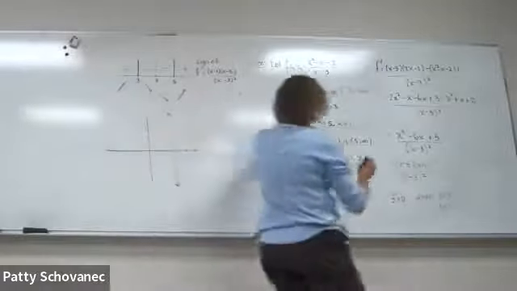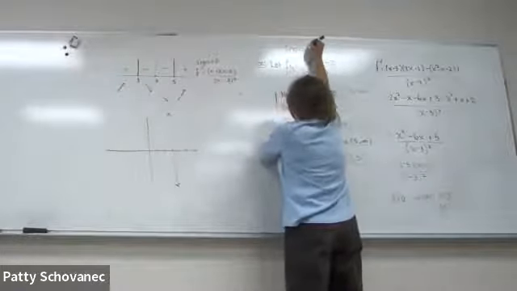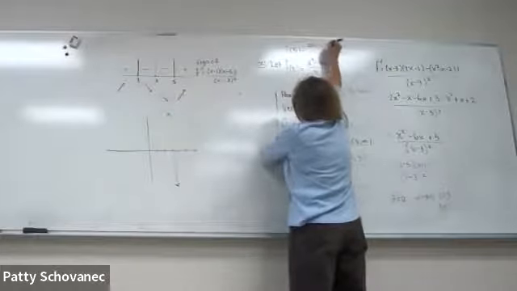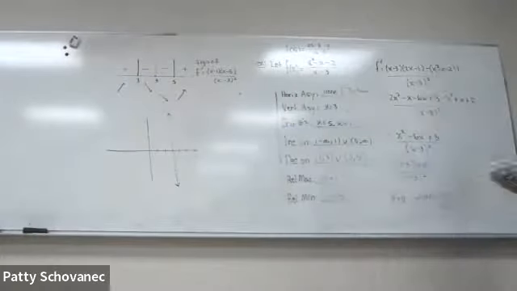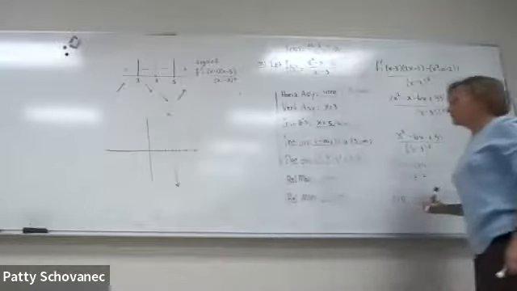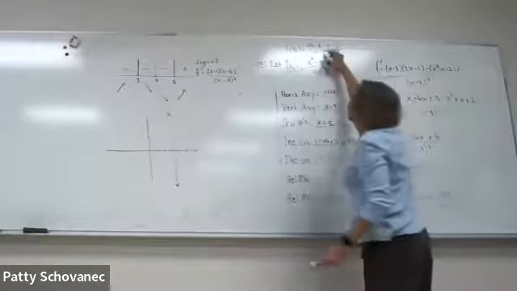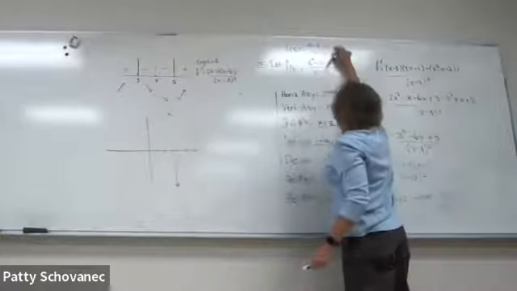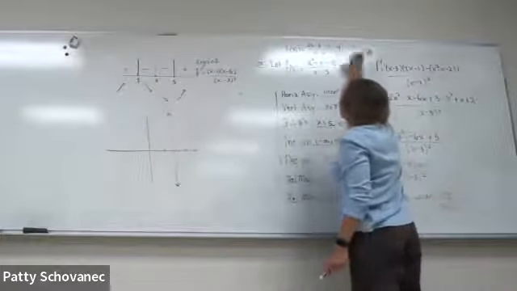Let's find f of 5 and f of 1. F of 5 gives me 25 minus 5 minus 2 over 5 minus 2. So let's see, 20 minus 2 is 18 divided by 3. F of 5 is 6. Oh, that is a -3. So that's a 2. So when I say I got on top, I got 18 divided by 2 is 9.